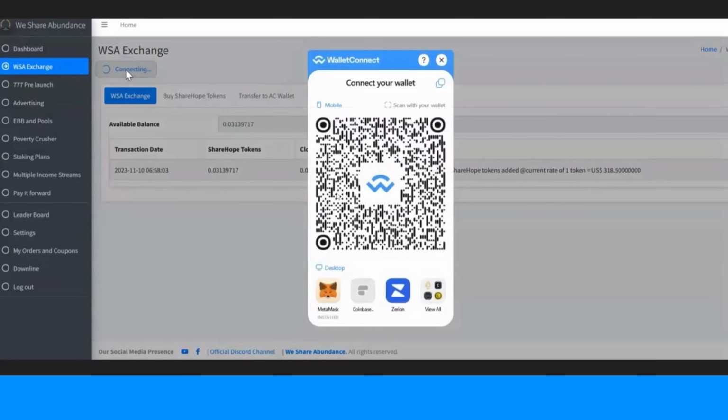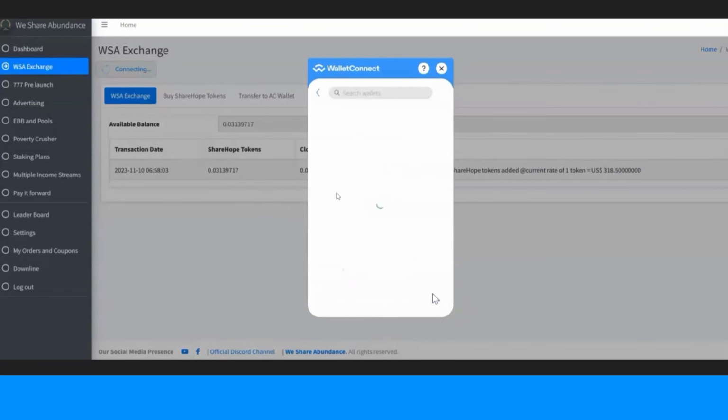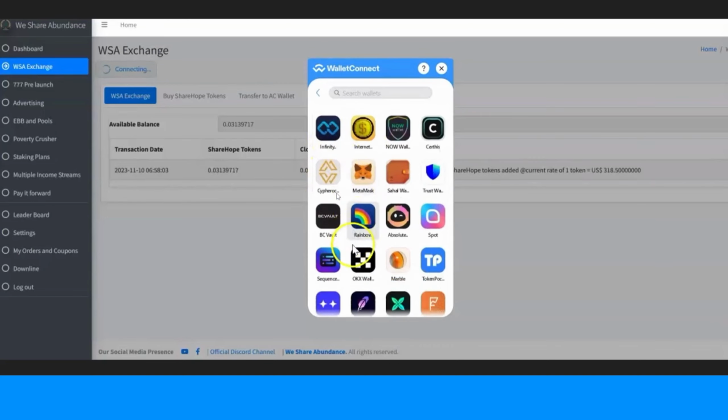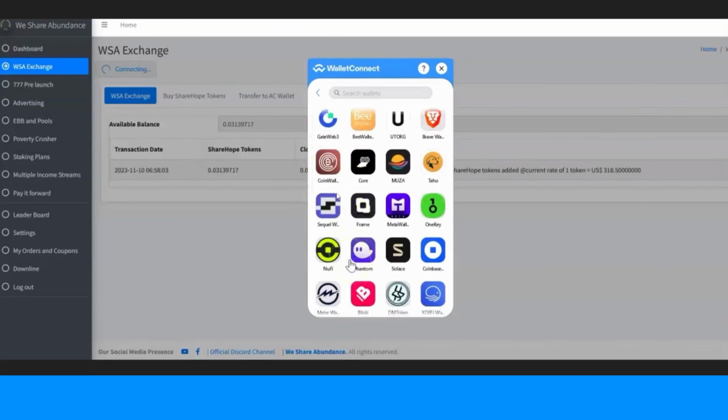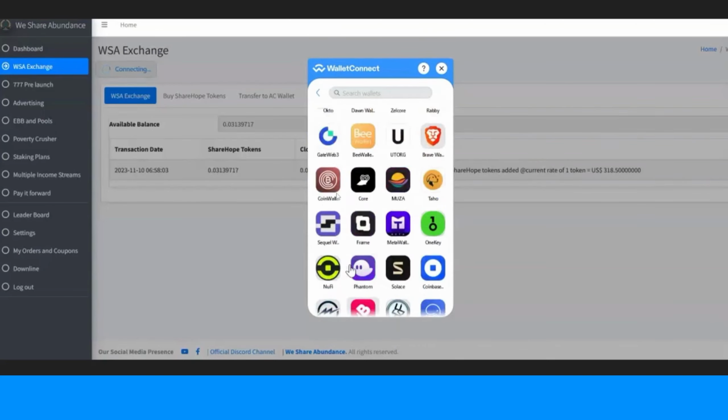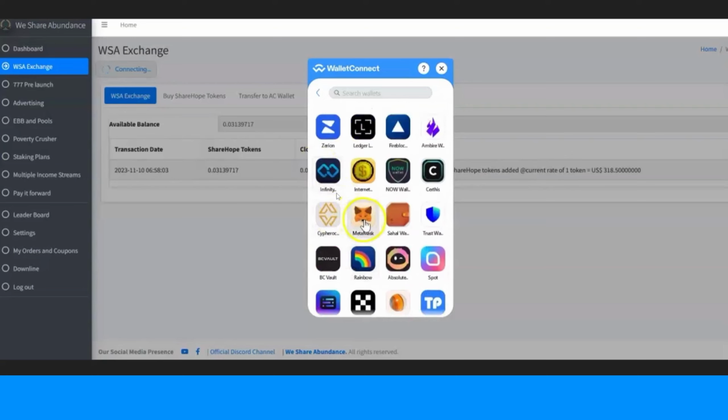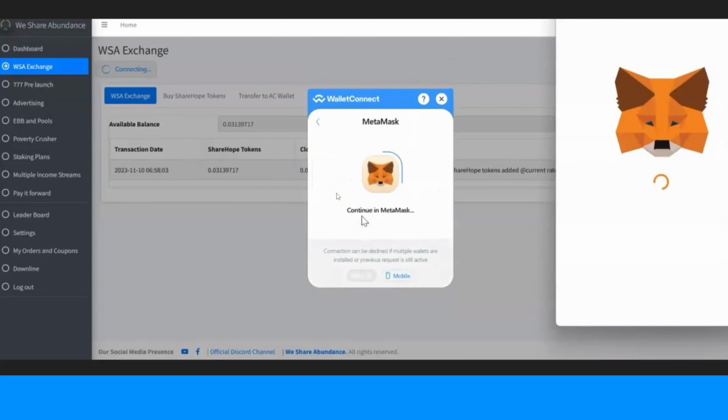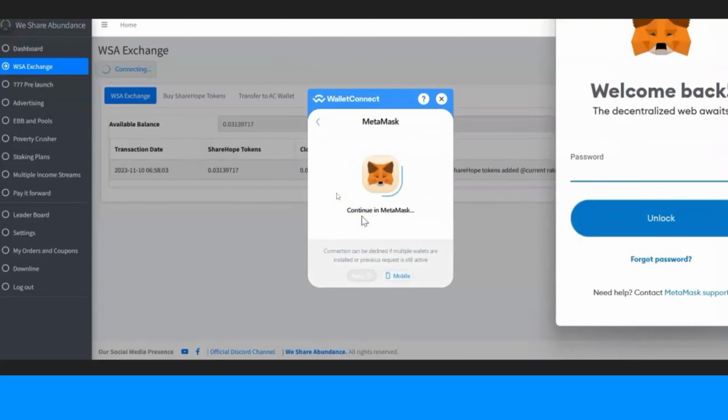If you click on connect your wallet, it comes up with this and you can connect to various wallets. MetaMask is here automatically, but if you wanted something else, you can look at all the different wallets that are available, and you can see they all come up, loads and loads of them, so you can pick and choose any you want. But I would recommend MetaMask. Now, MetaMask is an extension in your browser and you can download it. I'm just going to log in here.